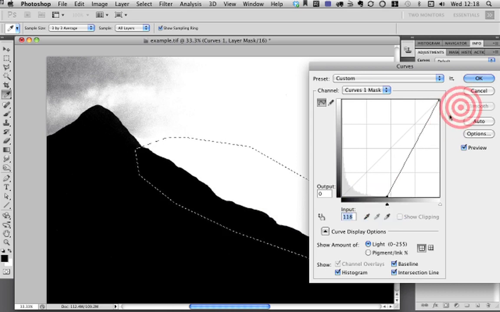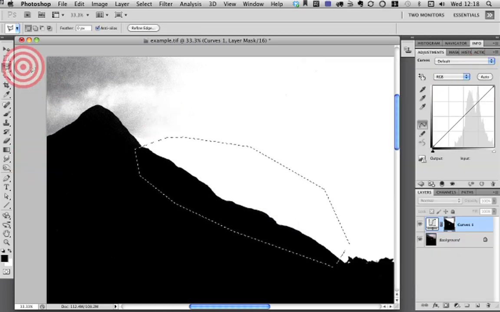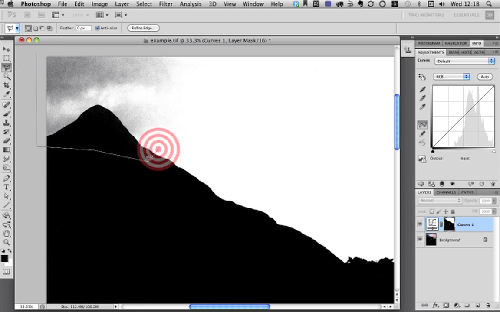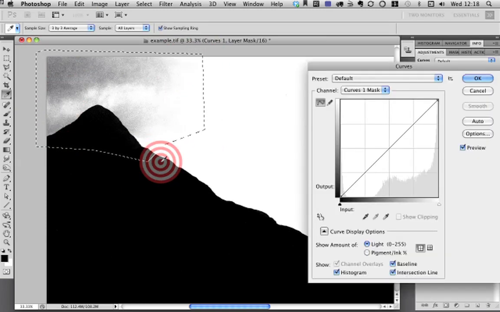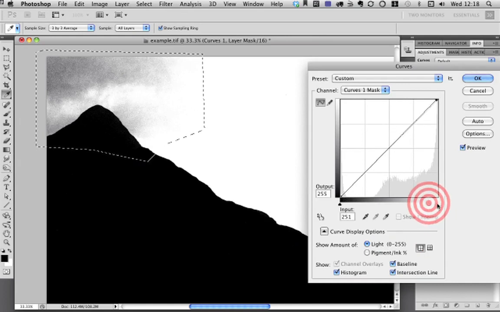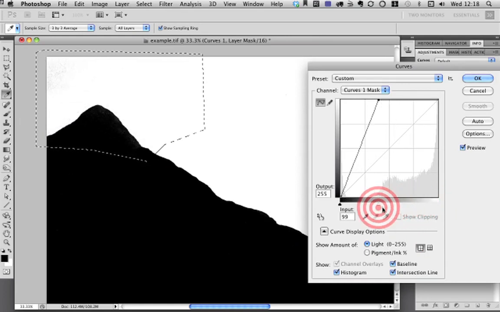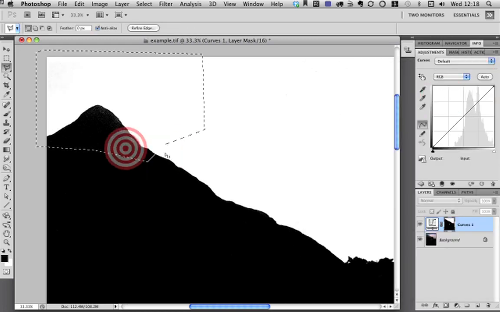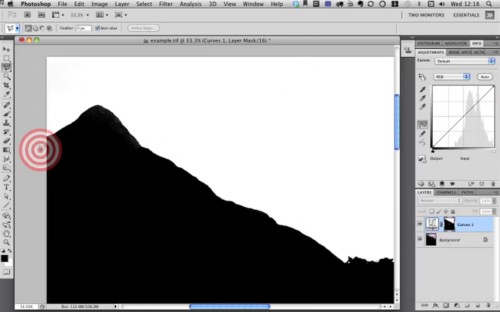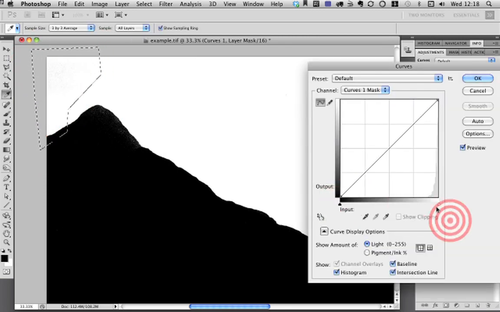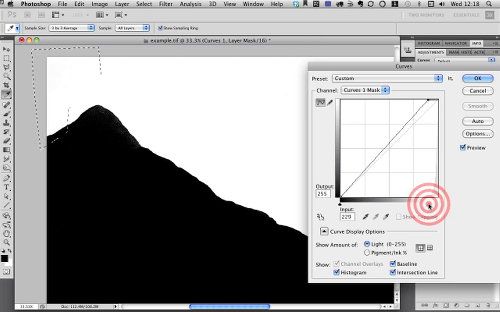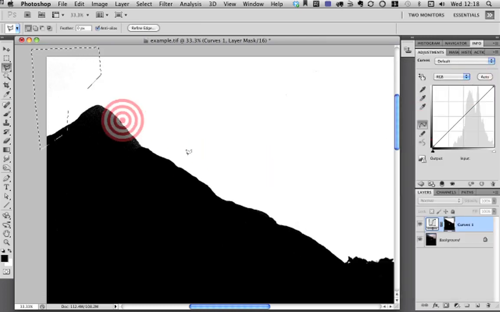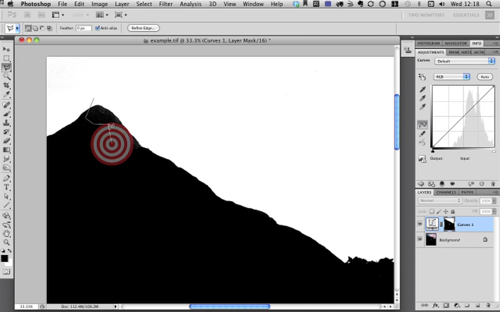So there we go, we've fixed that transition there, and now we can go and select the other area that was causing us problems with a global change. And we can fix that area there. And we can do the same thing again. We can now go and select that corner, go into the curves change, and we can now select the little bit of mountain here.